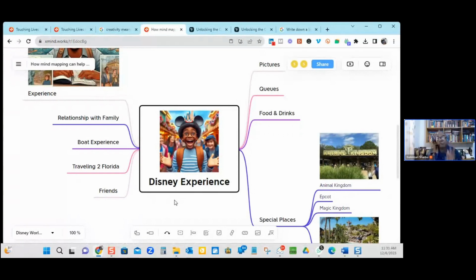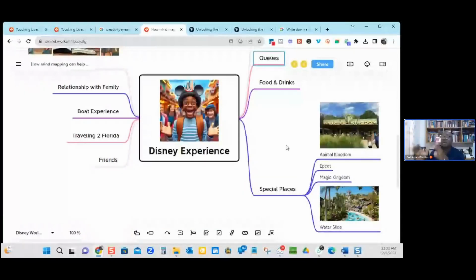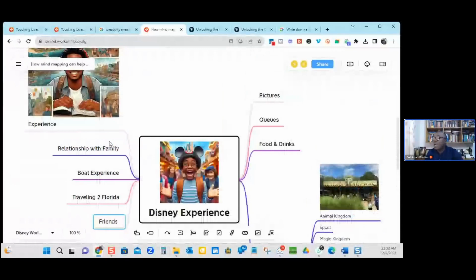Ask your child to write about their experience. They have pictures. They can put the pictures of what they've done. Those long queues, if you don't have the fast track wristband, right? A lot of food and drinks. There's great entertainment. There are hotels, depending on how much. We stayed in a rented apartment instead, but the experiences are different. So you can talk about the friends that they went with, friends that they met, and got to Florida. So the idea is wide, and no two are the same.